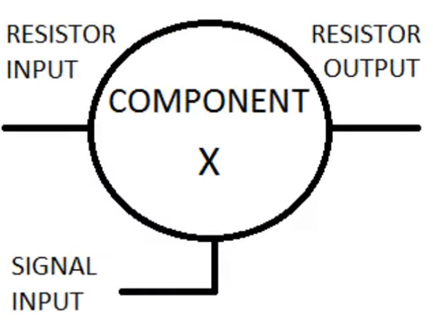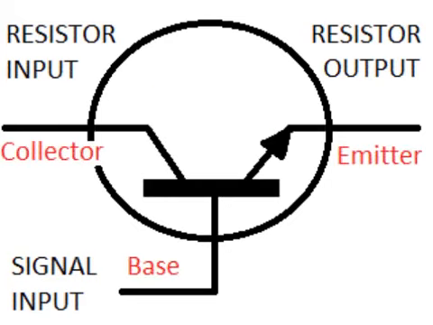So let's take another look at our component X here and redraw it. This is our component X as we know it today, in the NPN flavor. The resistor input on the left, the collector. The resistor output on the right, the emitter. The signal input we call the base. That's our transforming resistor. And that's what I really wanted to tell you. It's that simple. All it is a resistor.